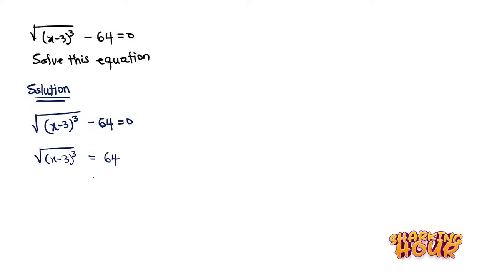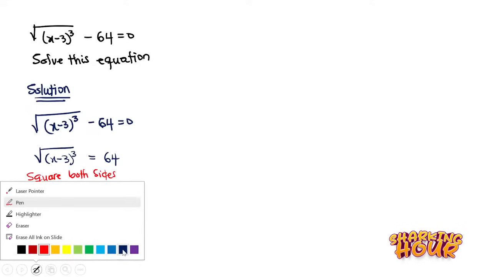Now from here, for me to be able to solve and find the value of x, I first of all need to get rid of this root sign. So in order for me to do that, I have to square both sides. So I need to square both sides for me to be able to remove the root sign that I have over here. So from here, I square both sides. That is the next thing I am going to do. I have to square both sides.